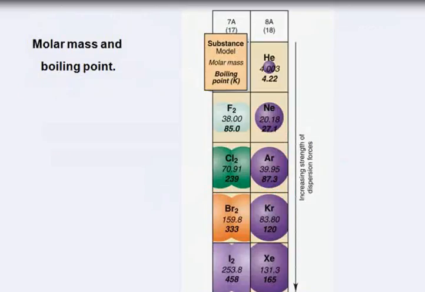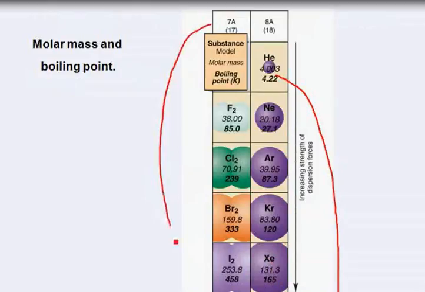And here you can see, here's the noble gases that we plotted, right? Xenon would have the highest dispersion forces and therefore the higher molar mass. But in the case of the halogens here, this is group 17, we see the same increase, but this time it's to the point where it actually makes a difference in the state of matter at room temperature. So as you know, fluorine and chlorine are gases at room temperature. They have very low dispersion forces. Doesn't take much energy to separate the attractions between them.